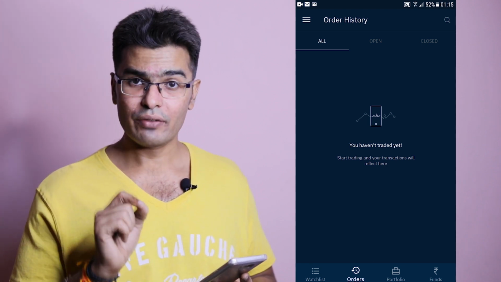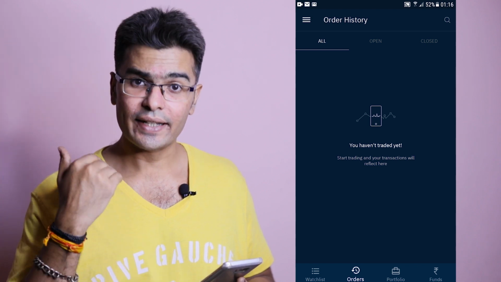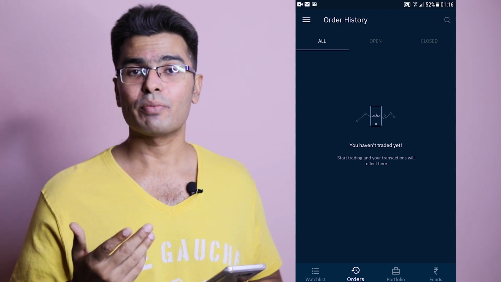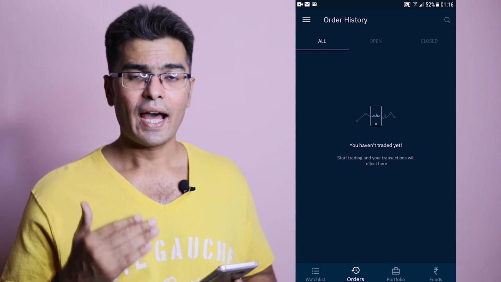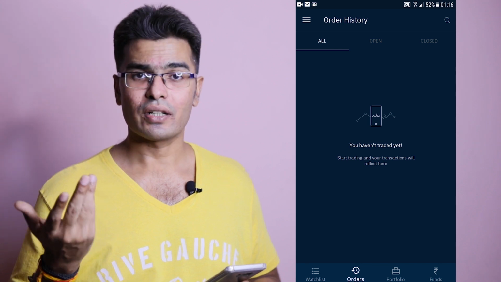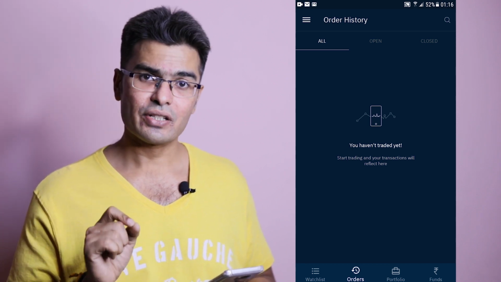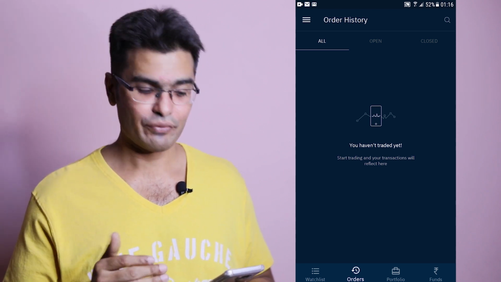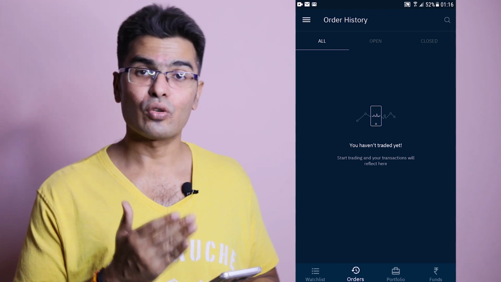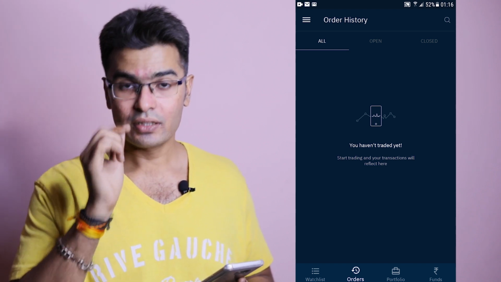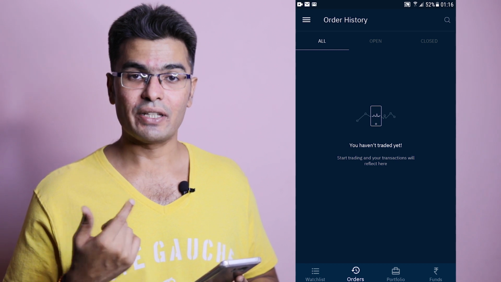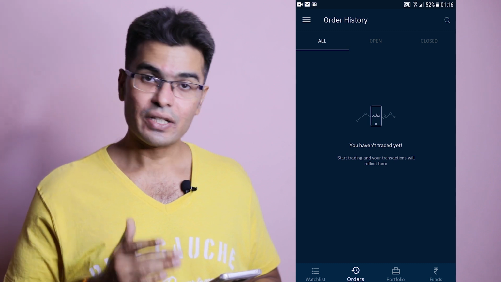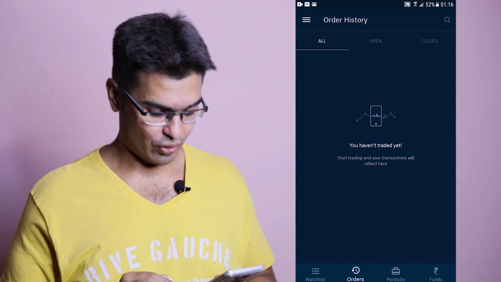Whatever orders, whatever trades that we are placing, can get executed, or they may be open. Why it may be open is, say if you place a limit order and the price has not reached that particular level. In that case, you have already placed a trade, but that trade is open because the price has not reached that level. That's why we have an option for open orders and closed orders. Closed refers to orders which have been executed and that trade has been done for you. So at this place you can see both the open orders and the closed orders.